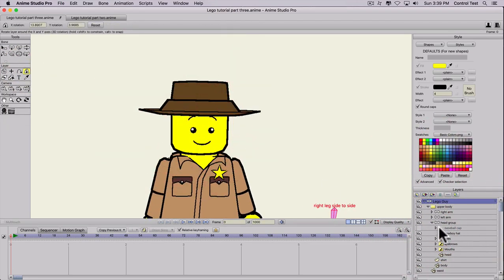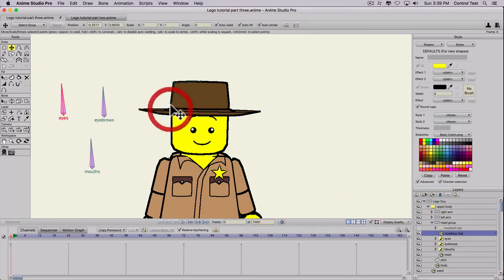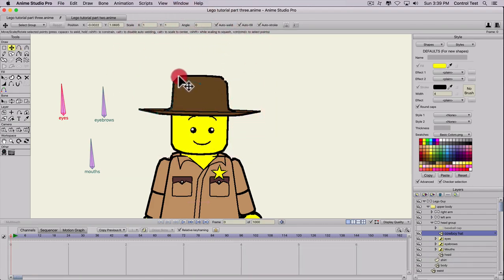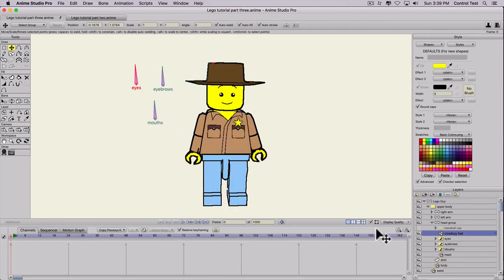That does not look cowboy. Let's see. That's okay. So now we have a character that has a little bit more detail, and we can add more detail to the legs and things like that too, using the same technique. But let's check it out.